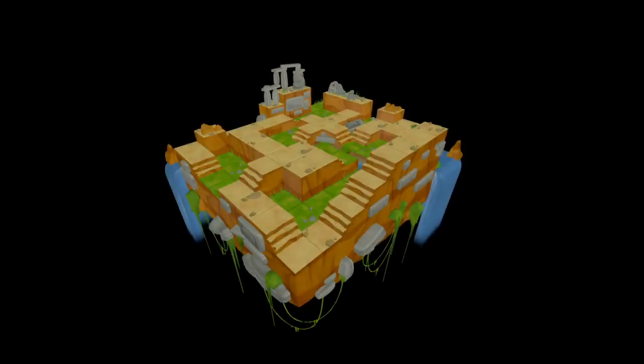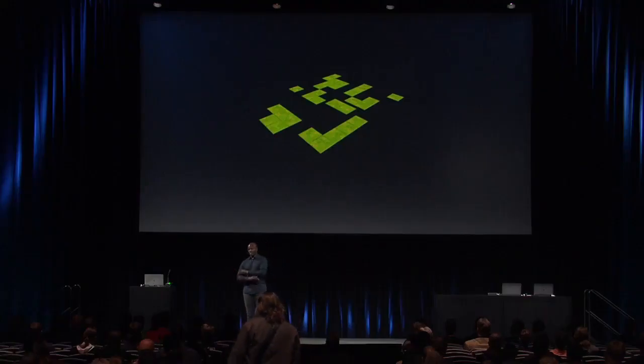Let's take a look at an example level that we showed earlier. Now, this scene has lots of individual parts. I want to focus in on one type, the grass. If you look closely, and you're good at math, you can count there are roughly 30 individual tiles on this screen. Each has its own mesh, so the CPU has to tell the GPU to render these things one by one, so we get 30 draw calls. Now, this is a small scene. Imagine if you wanted to have a huge, expansive world with thousands of these tiles. Now we're going to have thousands of draw calls. Imagine what happens to our frame rate then.